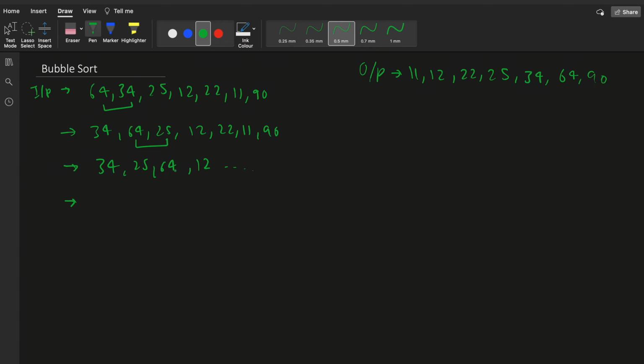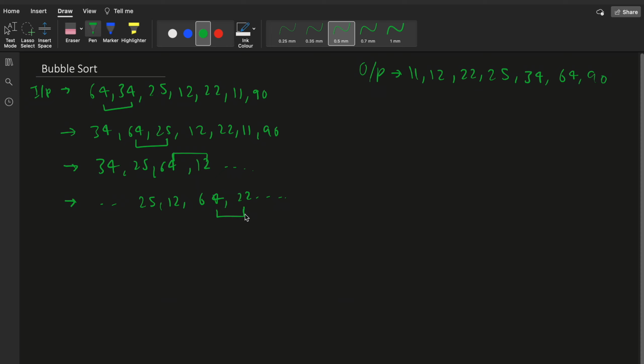Similarly, we do this till we reach the end of the array. The next comparison is of these two elements. Again 64 is bigger, so it moves: 25, 12, 64, 22 and the rest.